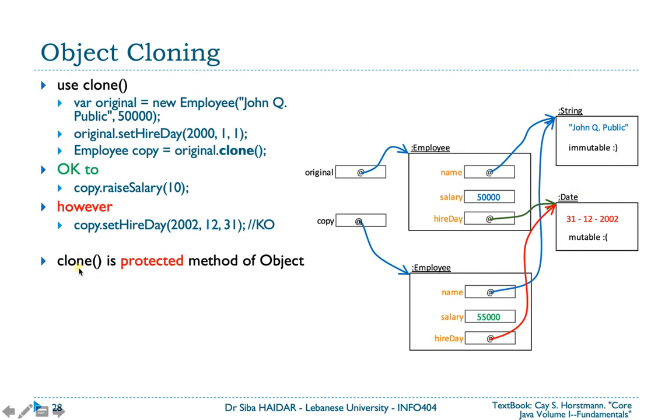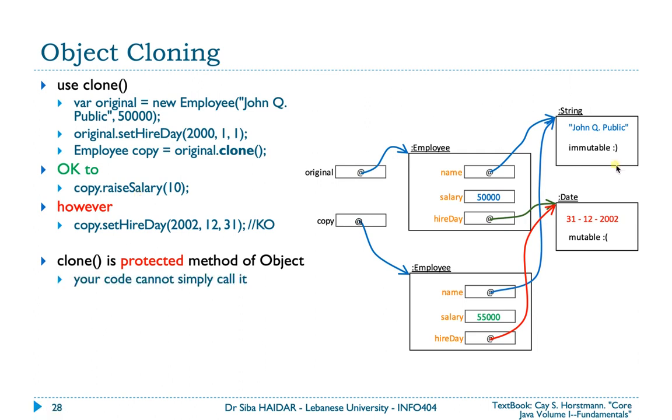So this is why clone is a protected method of Object, because the Object class cannot guess what would be the shape of your class, cannot guess whether there are reference instance fields in your class or primitive instance fields. If it was sure that all your instance fields will be primitive, clone would not be protected. But this is the reason it is protected. They thought of you in order for you not to be fooled.